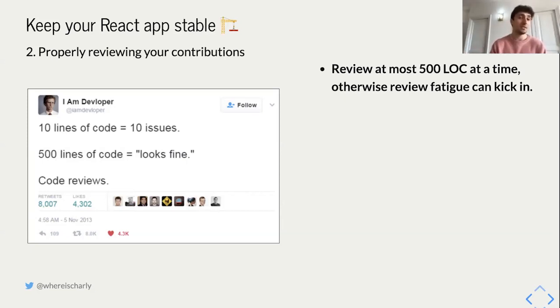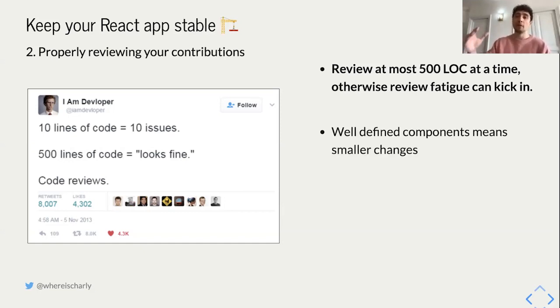And in front end, it's especially true, because I found, for example, front end much harder to review than backend code, because there is a different type of language and a lot of context switching. So first tip, try to make PRs that are a maximum of 500 lines of diff, if possible.